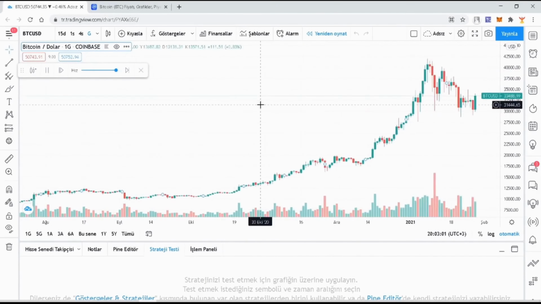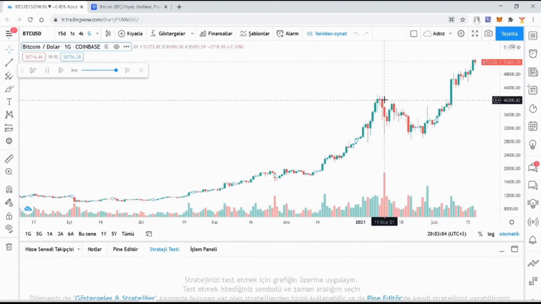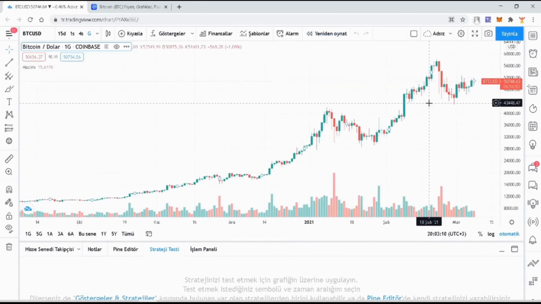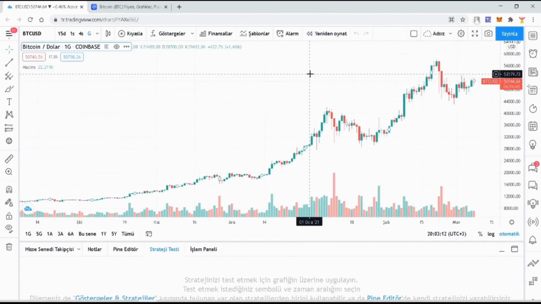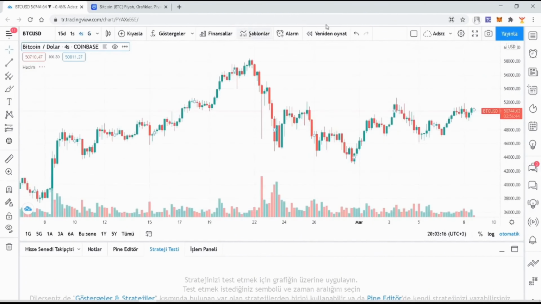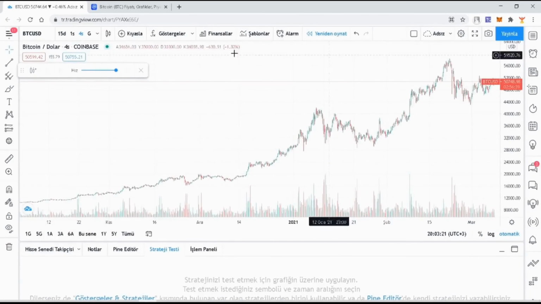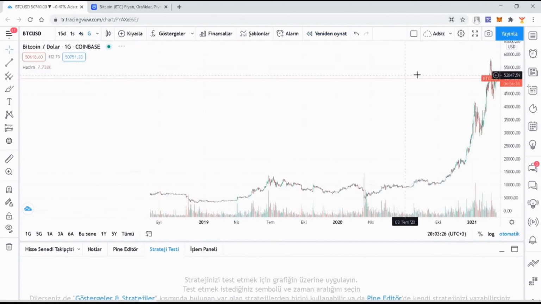As you can see right now, I have sped it up. It's moving faster. By doing this, you can improve yourself by watching 3 to 5 charts like this every day. The most important thing is experience. Therefore, you definitely need to analyze the chart. As you can see, this will not work on the 4-hour chart because it will require the paid version. Here, I am turning off the replay.